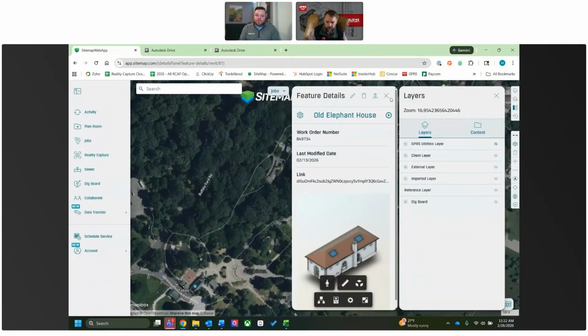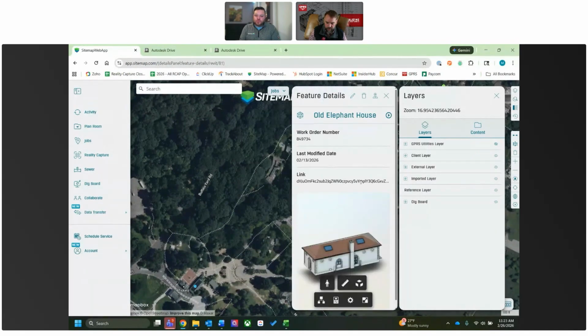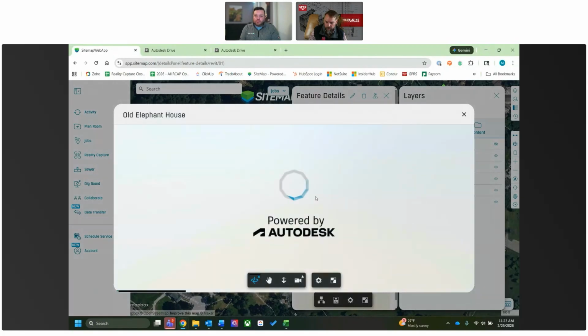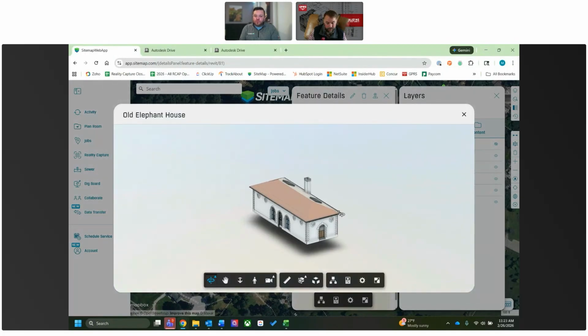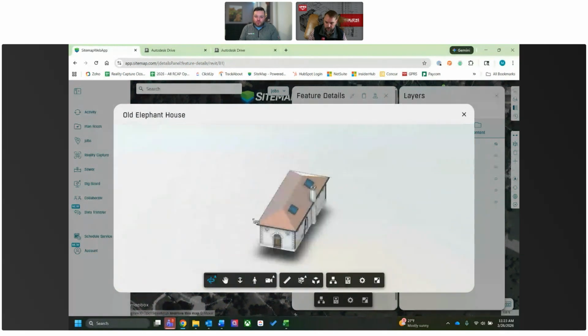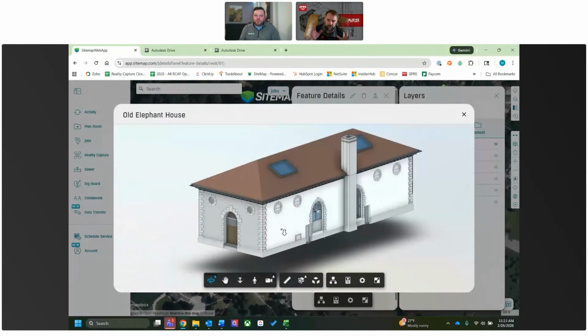Yeah, that's a great question. So, a small building like this elephant house here, it may be half a day, maybe a full day, depending on how many buildings we're capturing on site. But it's really a quick process, and that would give us enough information from that one point cloud to build this model for our clients.